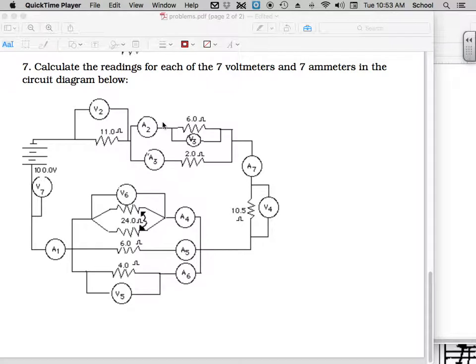In this problem, we want to calculate the readings for the 7 voltmeters and the 7 ammeters, and of course, if you count carefully, you find that.